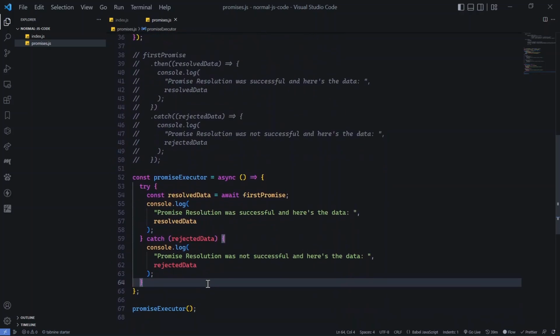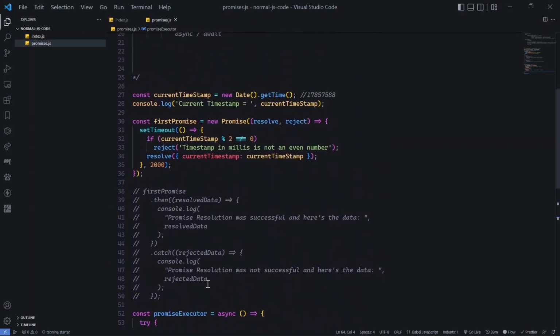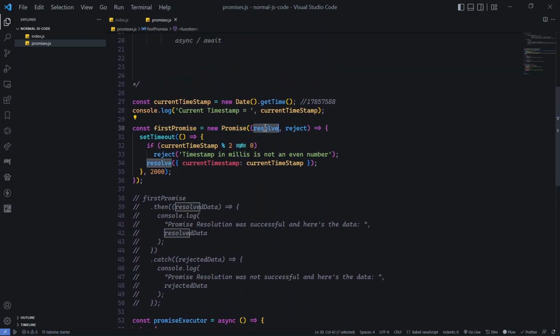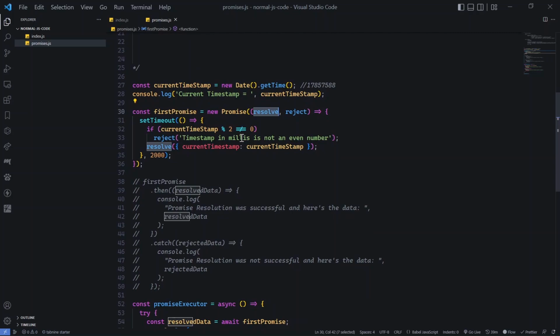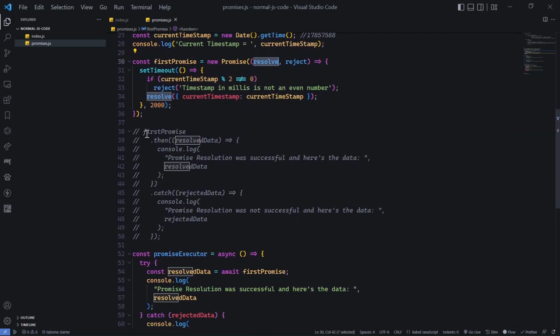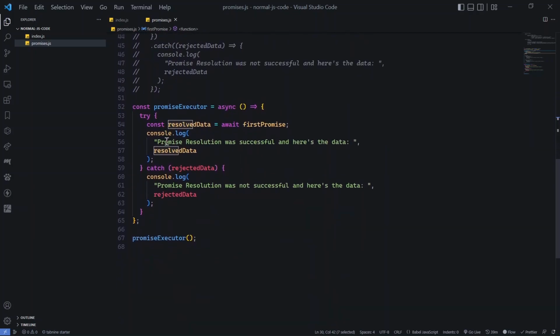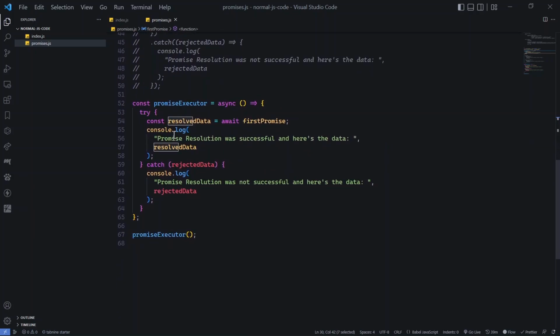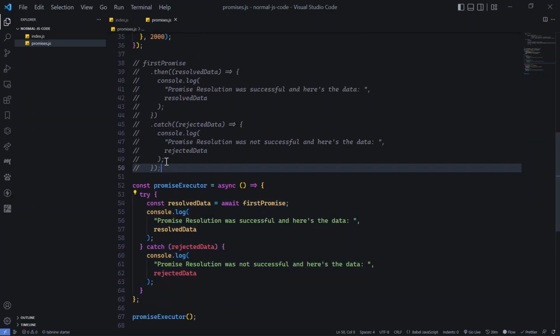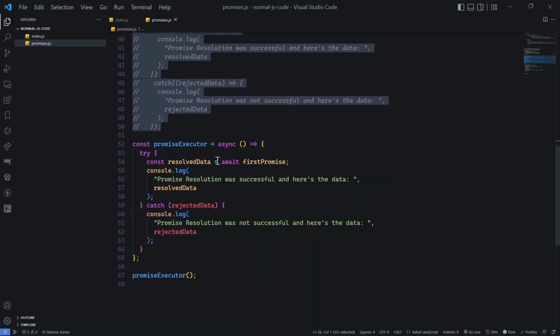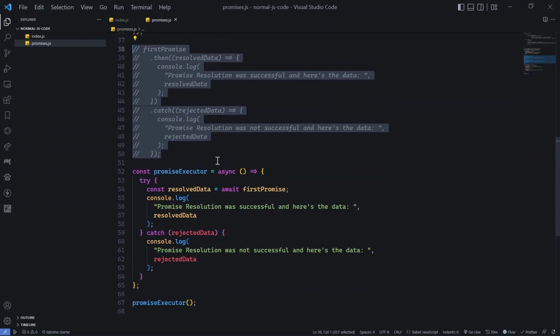So these are two ways to resolve a promise, okay? If you are clear with these things, how the promise is created, what is resolve, what is reject, how we can finally fetch the data from the promise if it was resolved or rejected, and how we can use async await. You can see that this looks more like sequential programming, and this is more of an asynchronous programming syntax. Depending upon whichever you prefer, you can use that.